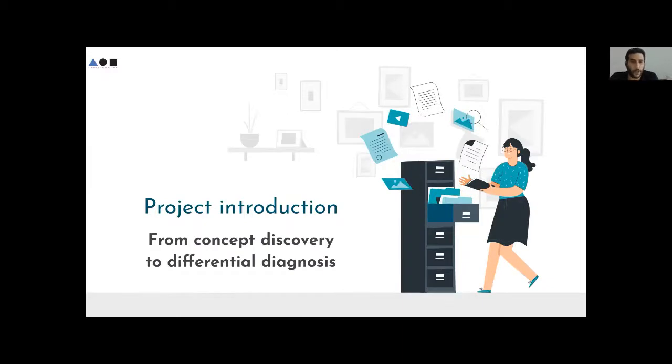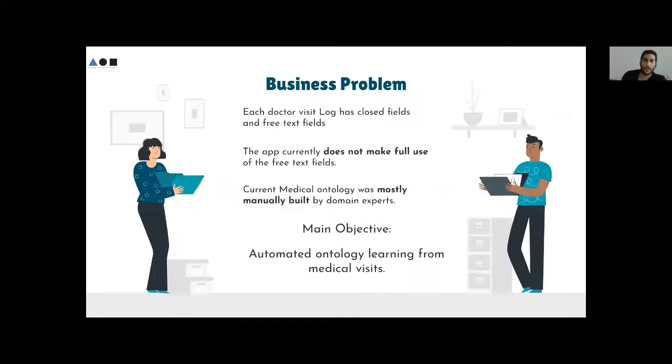And now let's talk about the project. The project is called From Concept Discovery to Differential Diagnosis. And what is the business problem? Each doctor visit log has closed fields and free text fields. The application currently does not make full use of the free text fields. And actually, the current medical ontology was mostly manually built by domain experts in the medical field. And our main objective is to build an automated ontology learning from medical visits.